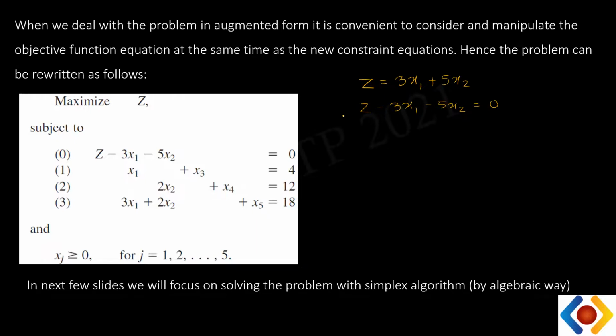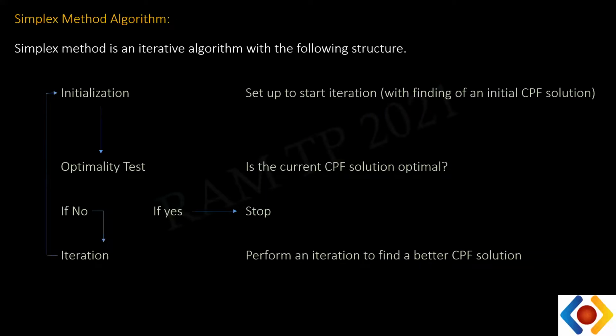Okay, so I'm calling this equation 0, and I'm going to use that also in this, because it will help me in getting the value of Z with every step. I don't need to do a separate calculation. How? We will see that in a short while. I have introduced another equation, and I'm purposely calling it 0, because for solving the system of equations, we will focus on 1, 2, 3. This 0 equation is going to help us get the value of Z directly. Z is another variable we have to consider.